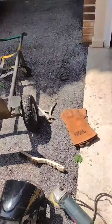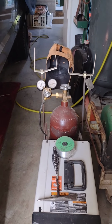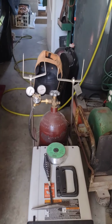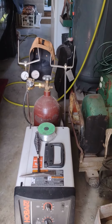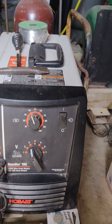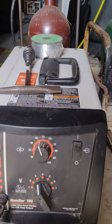But I'm using a Hobart 220, 190 amp, 220 volt, and we're welding 0.07474 gauge. It's going to be a lap weld, and I'm not using the CO2 because it's windy today, so we're using core flux wire. And at a setting of 3 for the amperage, voltage 2, and about 45 on the feed.